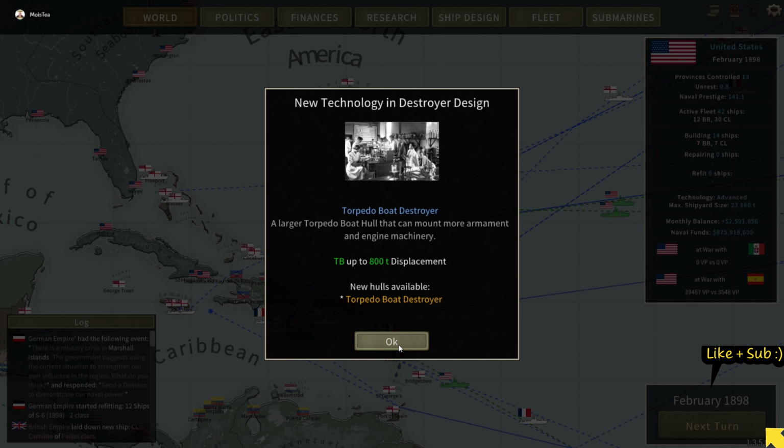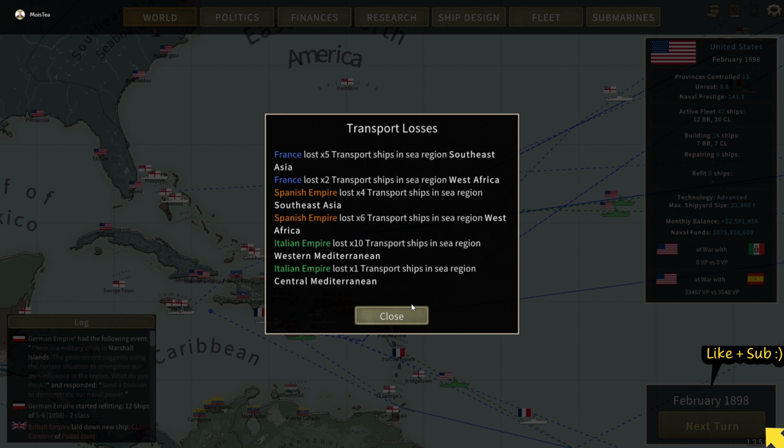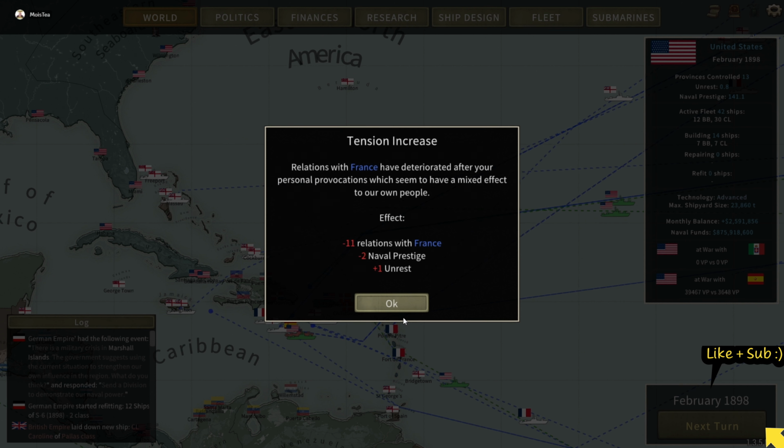Oh, here we go. Torpedo boat, destroyer hull available. That is very nice. And we are smashing lots of transports. Excellent. This will only give us more score. And the prodding has commenced.